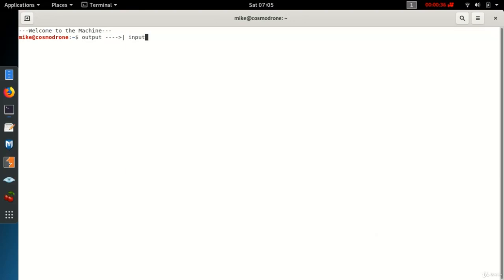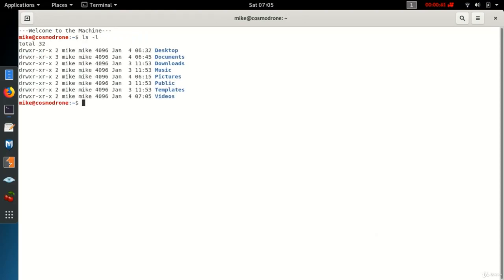So in our terminal, let's just call ls -l. And so we see all of our output right here. We can send this output. So when we call ls -l, the default is to output to the terminal. So all that text gets put in our terminal. We can pipe that output to someplace else. We can send it someplace else.